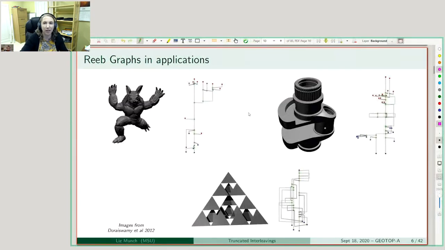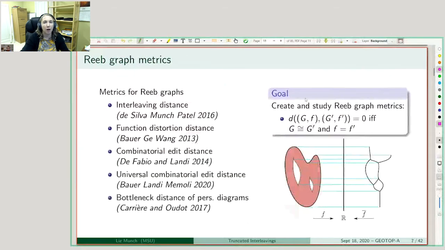Okay, let's see. So these things show up all over the place in applications. And so the game here is that I want to be able to do things like compare two Reeb graphs with some sort of metric to be able to do analysis if, say, I had 100 different parts that look like this, and I wanted to see what the differences were in terms of something with the shape and structure. Okay, so metrics, there are a lot of options for metrics. So in general, when I'm talking about Reeb graph metrics, the important thing that I'm going to point out is when I'm thinking about metrics, these things should have, we would hope, the following properties.